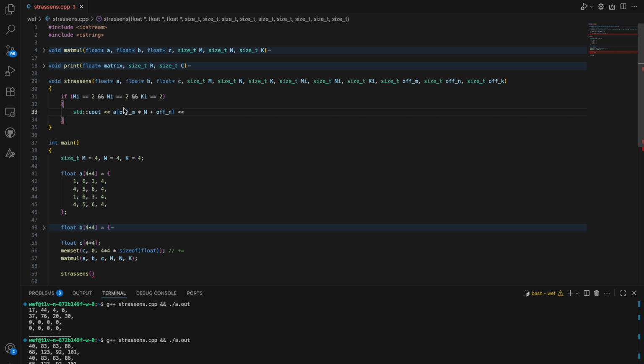And the next thing we're going to print is, because keep in mind we have a 2x2 matrix, the next one is going to be exactly the same thing, but shifted one to the right. So we can do that, and I'm just going to add a separator here so that the numbers are actually separated. I'm going to put a comma right there, and maybe I'm not going to use end line because someone might be mad.